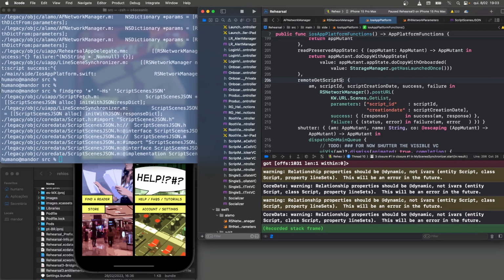this just looks like a remote post. Should I say REST? REST post? I mean, REST. Where else do we use REST? It is a REST call.